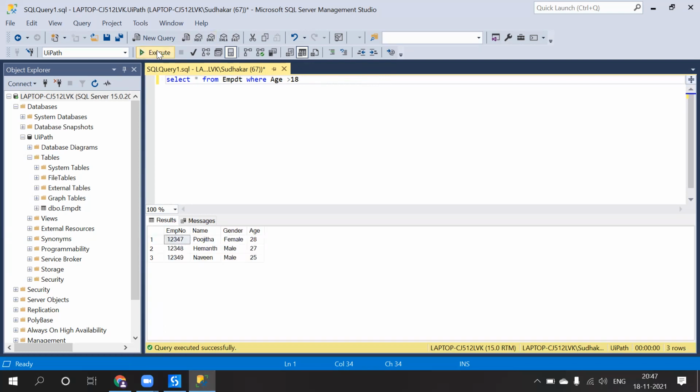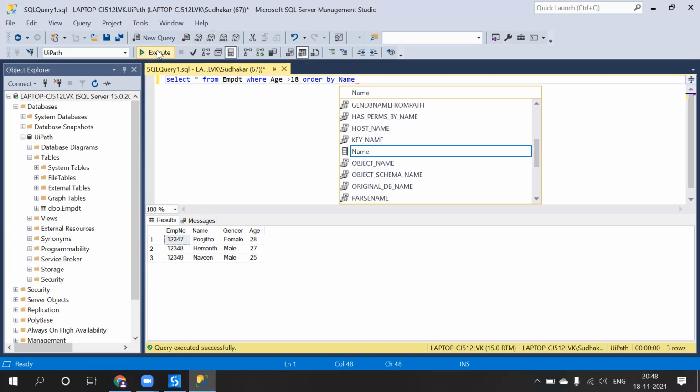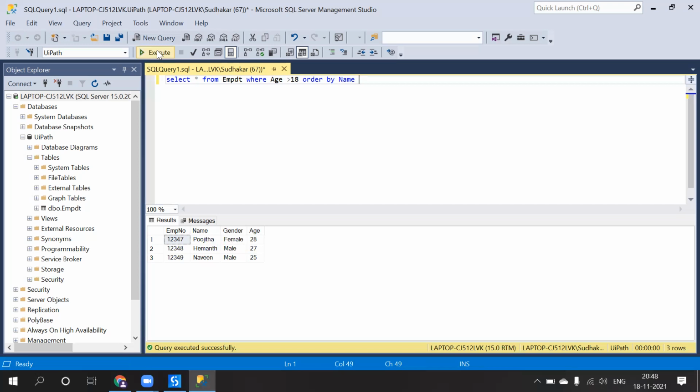okay, how did we get? We get whatever data is available in the table. But now, if you want to get it in ascending order, there are two types, ascending or descending. So this is order by, I can give name.